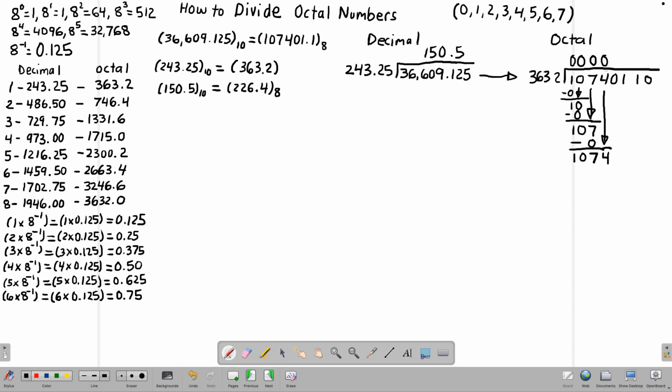So we put a 0 above the 4. And the next step is to multiply 0 times 3632, which would produce a 0. We subtract. And that leaves us with 1074. And then we have to bring down the next item, which is 0. So now we have the value 10,740, and then we start to look towards the chart again.